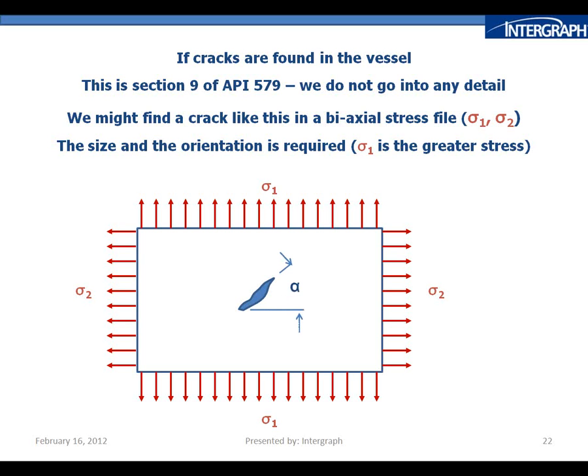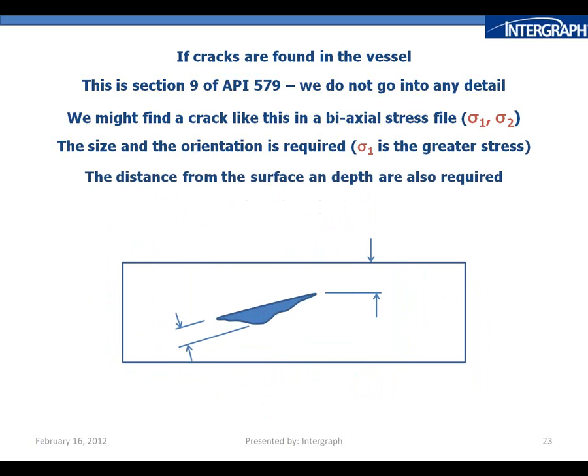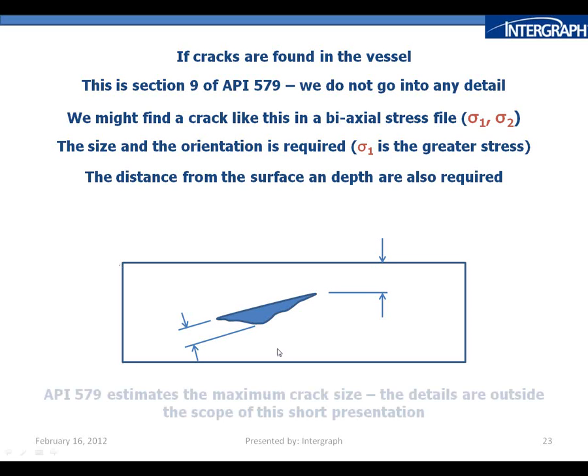We might need to know its angle. We might need to know its depth and the thickness, its depth from the surface. This is perhaps the outside surface of the cylinder overhead, and this might be the inside surface. So API helps us to assess these thicknesses, to assess these average thicknesses. CodeCalc at the moment is undergoing a bit of a facelift as far as API 579 is concerned, but some of the level 2 calculation can still be done in CodeCalc with that grid system that I showed you a little earlier.